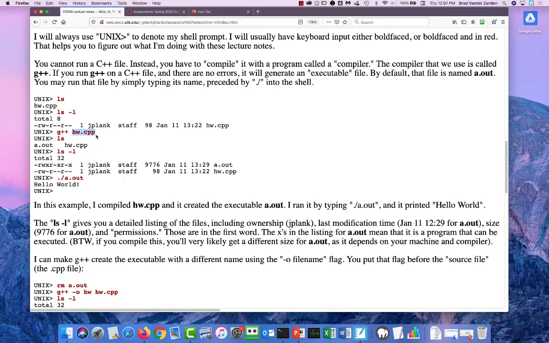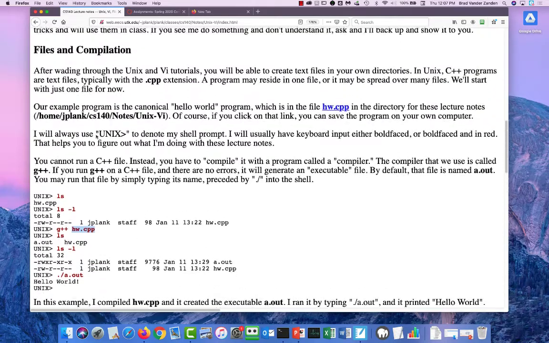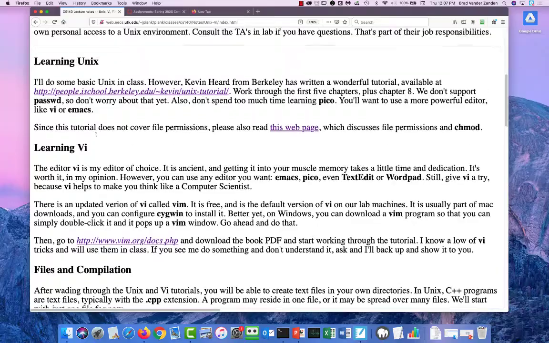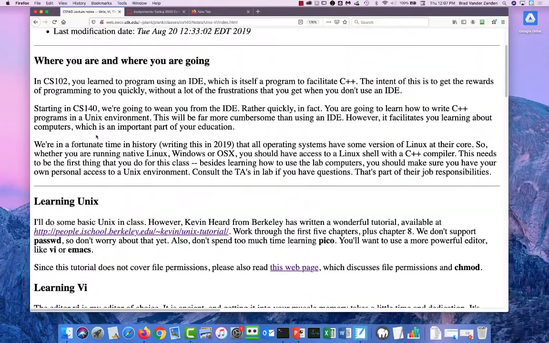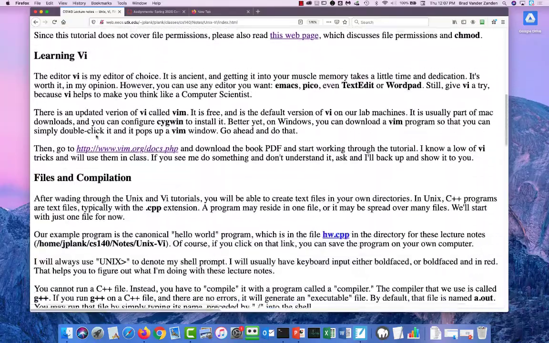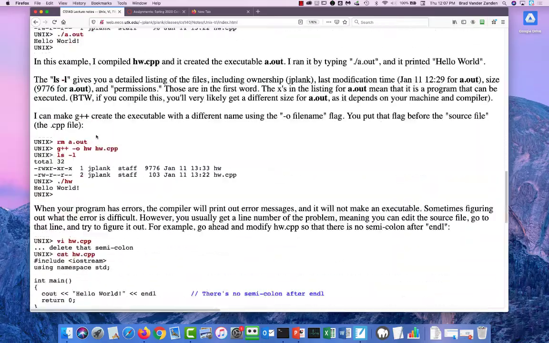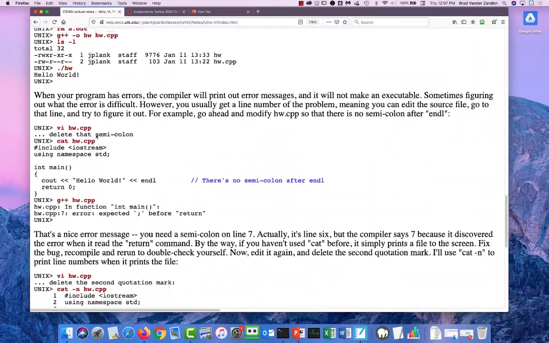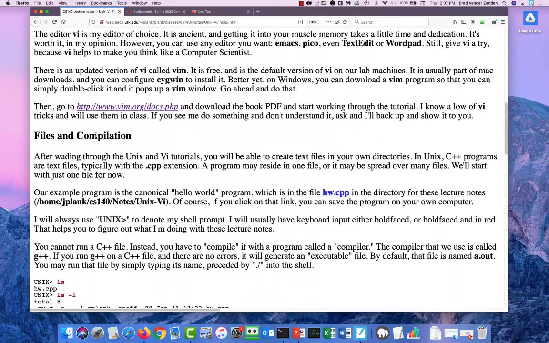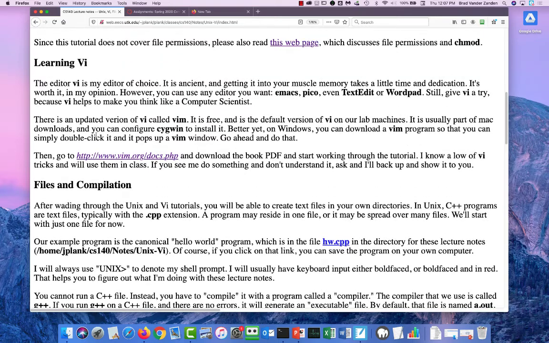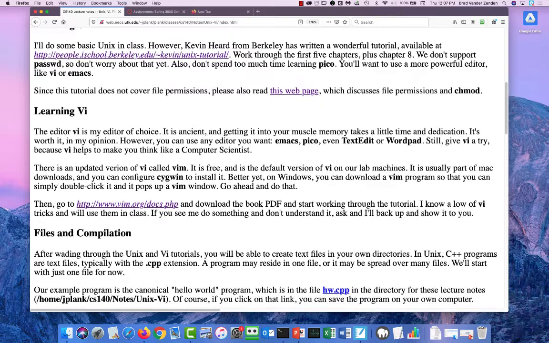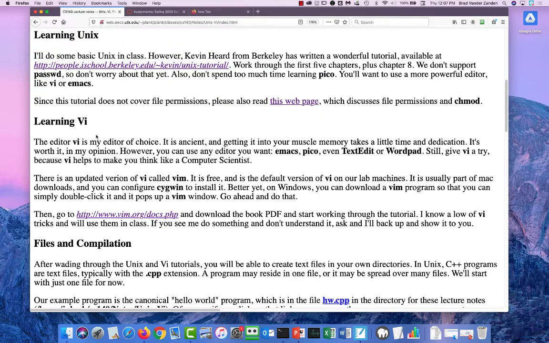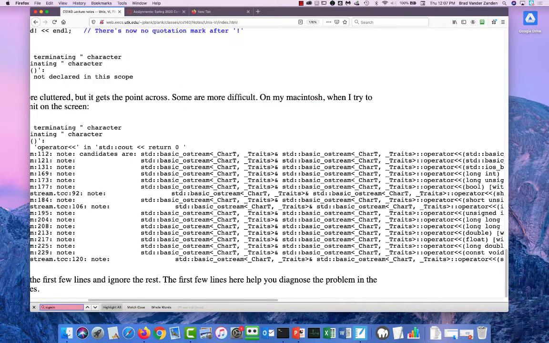If you're using Macs, you are going to have to download Xcode. Probably you've already done that. If you're on a Windows box, you're going to have to download something else. And I think it was up by the Vim stuff. Good. Yeah, Cygwin. Yep, Cygwin is what we want you to download. Let's see if you are on.